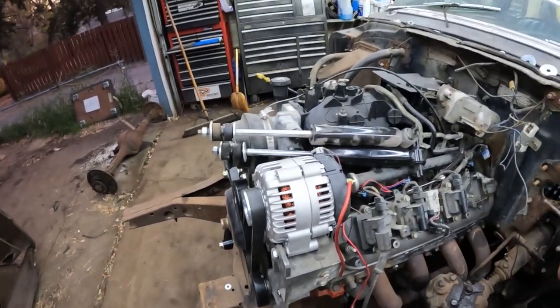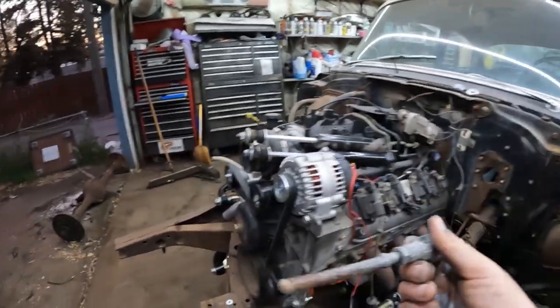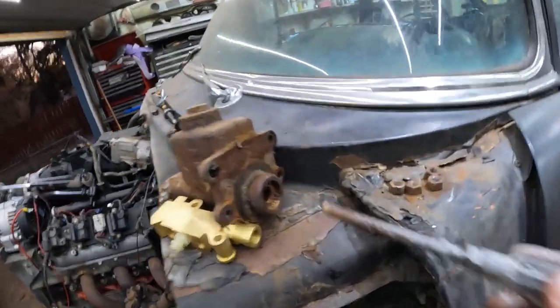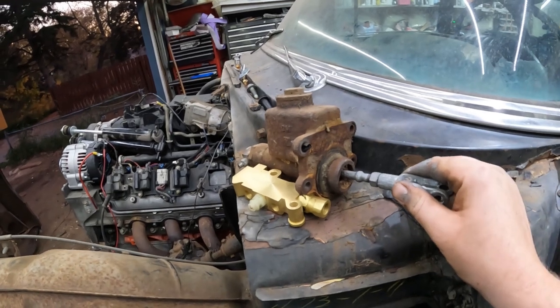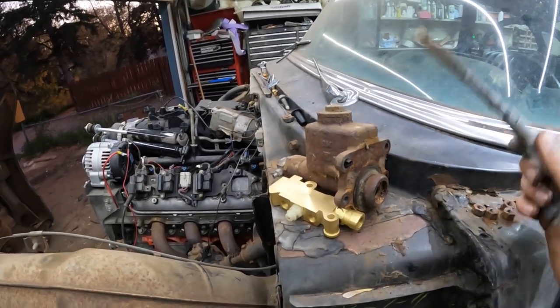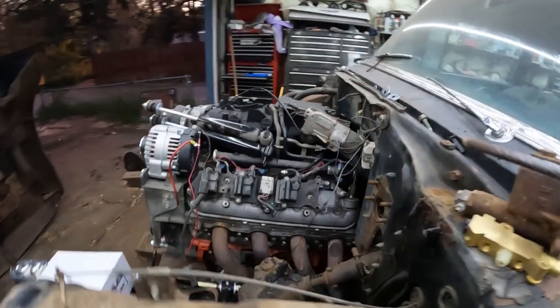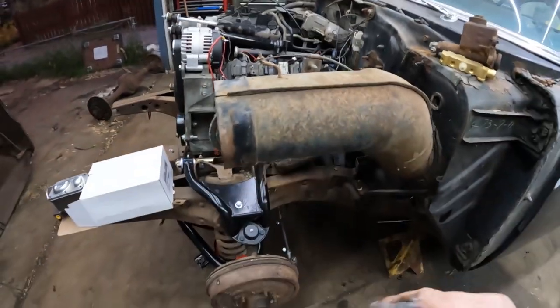Typically, I believe on this car anyways, this does have to be in and it sticks out just a little bit. So you want that on so you can kind of send her home. Because as you can see, it does fit in here a little bit. This one looks like it might be seized all the way in, but it would still be in just a little bit. And if you don't have this on first, you won't be able to get it in around the back of the pedal. So we'll get that set up, get it bolted on real quick, and we'll start ripping the drums off.